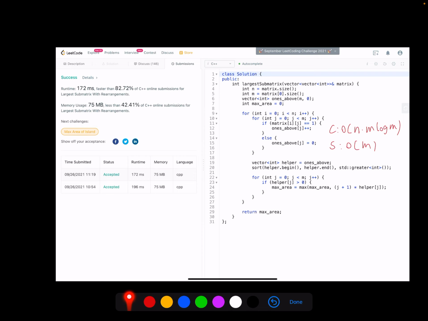In general, it's big O of n multiplied by m log m. In terms of space complexity, we create a helper array here, so it's big O of m. Of course, there's a way to reduce the space complexity, which is to directly write into the matrix using the helper array values. But here, for more readability, I'm choosing to have a helper array.